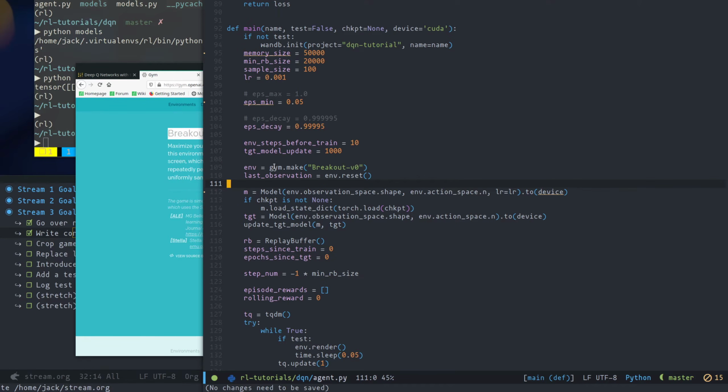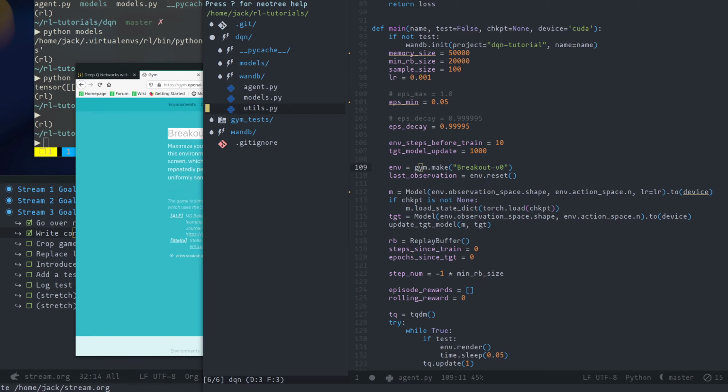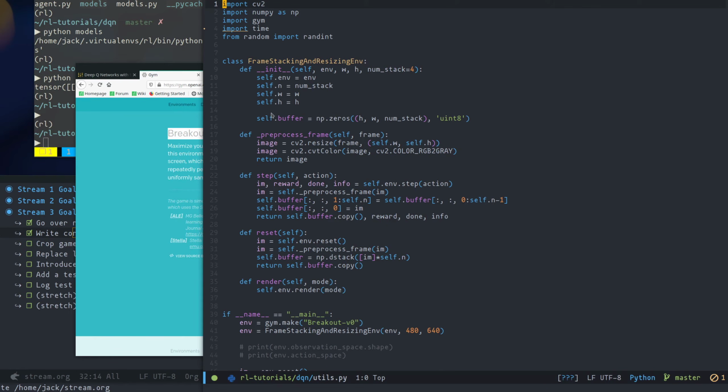And actually, we wrote a wrapper for Breakout last time, and we put that in utils, I think. Yeah, there we go. So we have this frame stacking and resizing environment. It is taking the last 4 frames, or the last whatever number we provided, and keeping that in this buffer.